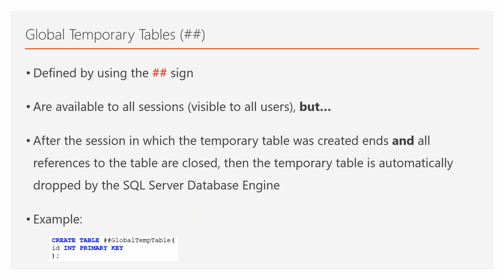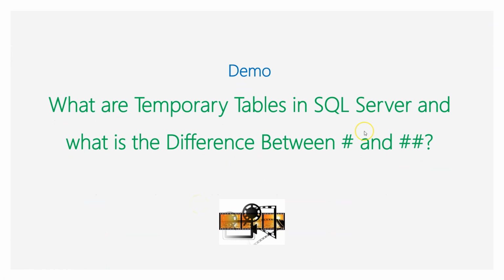This is a syntax example of a global temporary table. So again, you use the create table T-SQL statement, you define the table as you define other normal tables in SQL Server, with the only difference this time that prior to the name of the table, you also add the double hash sign.